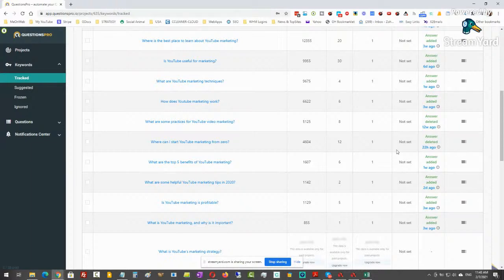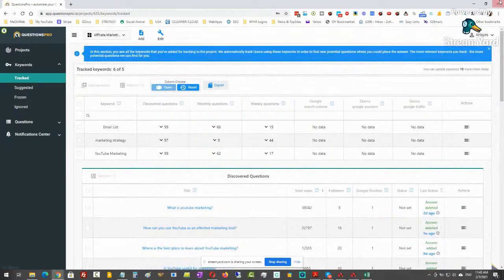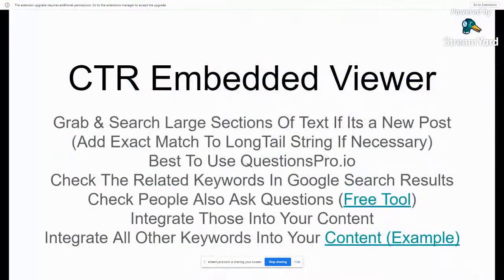Okay, so if you can go and get like 12, 14, 18 page 1 ranking pages that you can just embed your video and put a link back to YouTube, perfect. Even on those, if you're going to put a backlink, you can put a backlink as well over to whatever your landing page is. It won't affect you in a negative way. In fact, it should help you. Okay, so that's the Questions Pro.